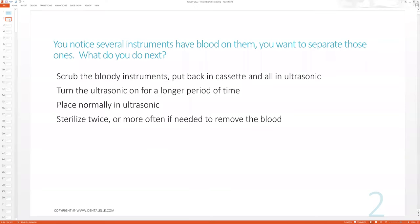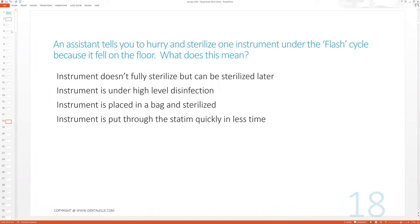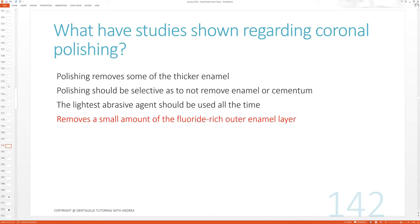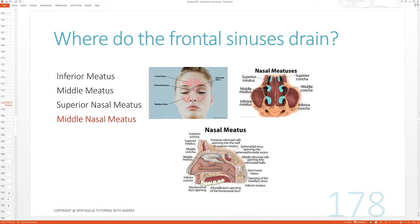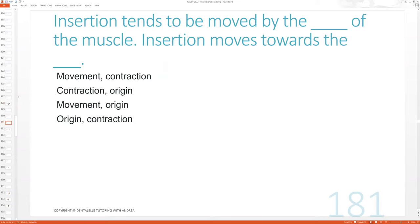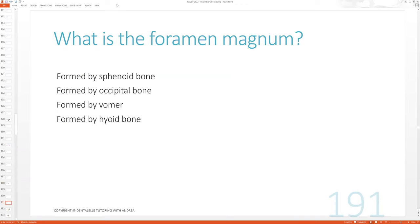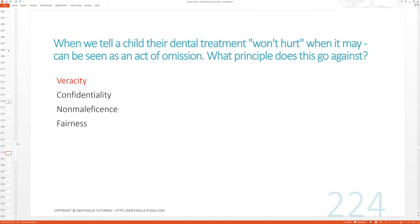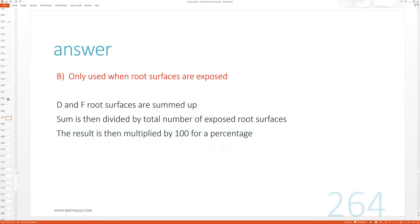So just a little sneak peek. As you guys can see, there are case studies — some simple questions, some a little more complicated, but I go through everything with you. There's quite a lot on community as well, because that is a topic that a lot of students, including myself, have a hard time with — because community is not exciting, but I make it more exciting for you. I promise we go through anatomy. Anything and everything you have to know for the board exam, I'm going to go over with you, and you will learn everything so you can feel confident in passing.